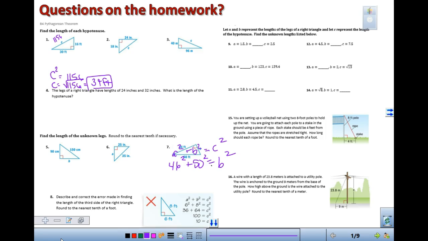So if you practice it the wrong way, as much as I would love to say, oh great, you showed all your work, if you don't do it right, you're not doing the checks every time, it is not good. So in this case, I did need to have b squared here, right? I needed this to be b squared, and I needed this to be 50 squared, and then I needed to show the work below that.